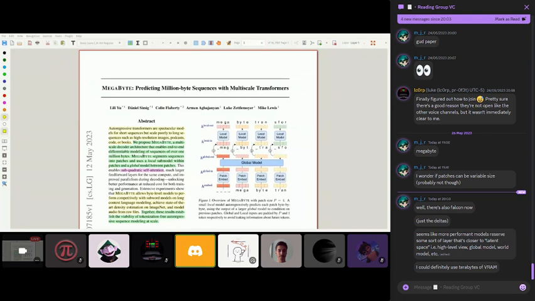I had a question about the embeddings. They say you don't need embeddings, or it becomes specialized, right? And then they replace it with some other. They tried replacing it with a convolutional neural network embedding model for text generation. That was one of the experiments they tried on MEGABYTE. But the embedding model is still modality specific.